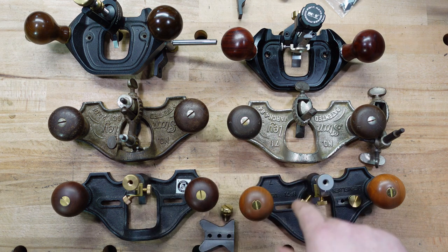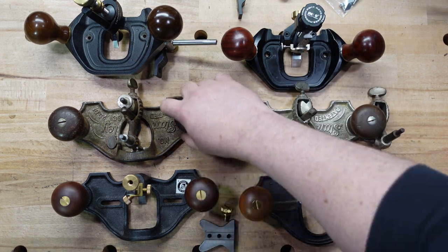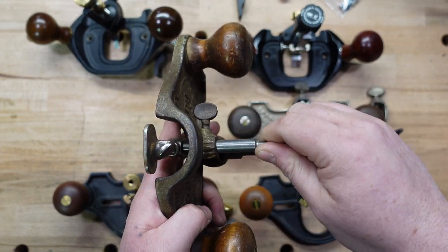Now, all of them do have depth stops except for the Katz Moses, so let me show you the Stanley style first. The Stanley style depth stop is you undo this screw and then it's this right here.